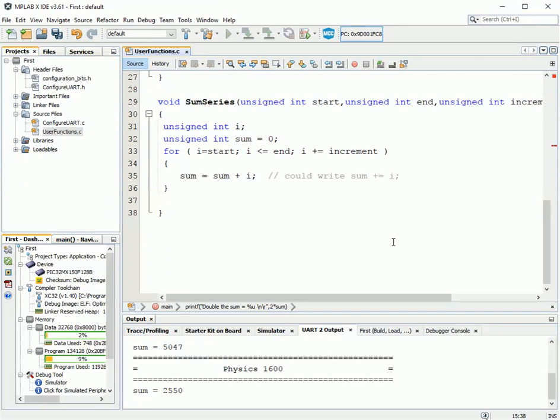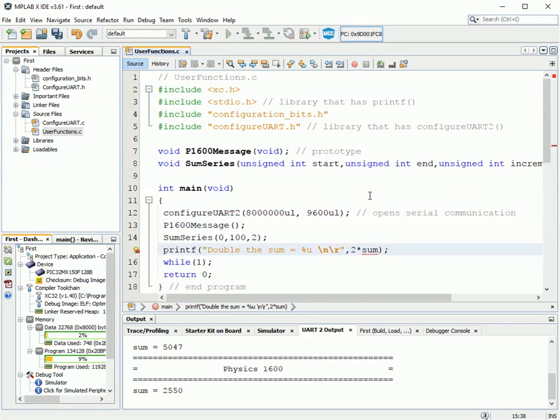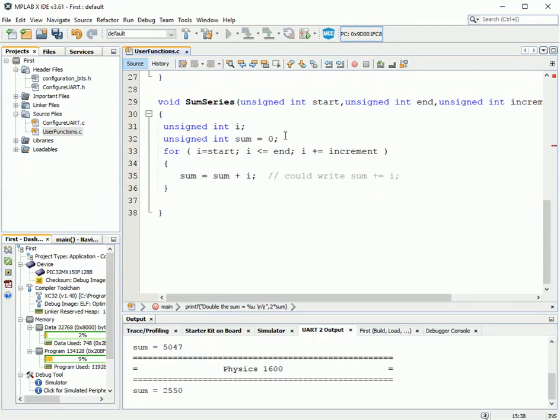Okay, but how am I going to do that, right? Because down here, nothing's coming back. This is void. Well, there's two ways of doing that. One way is to use something called a global variable. Okay?